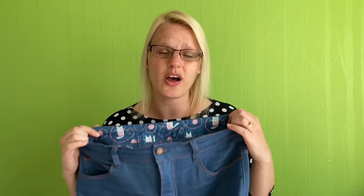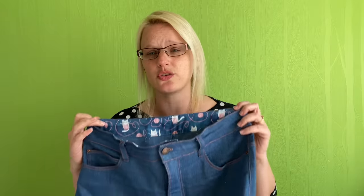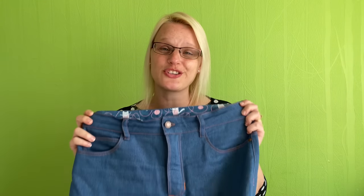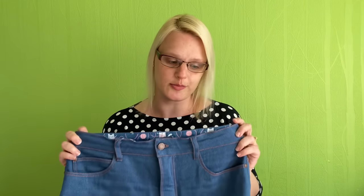And also, I do think that Charlotte's workshops, her knowledge and everything, it's her knowledge, it's not mine. And I just think, if you really, really want to make a pair of jeans and you're nervous to do it without a helping hand, I really recommend doing a workshop. It's not something that I think is in my remit to do. And I want to enjoy making my jeans, and I don't want the added pressure of doing any type of sew along for them. So I just wanted to put that out there, and I really hope you understand that it's not something that I will be considering at the moment.